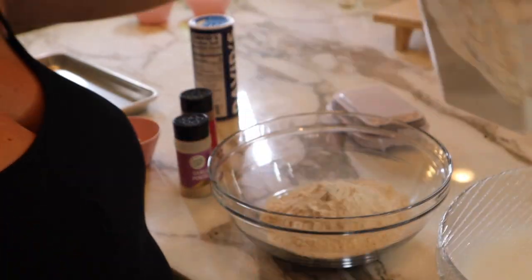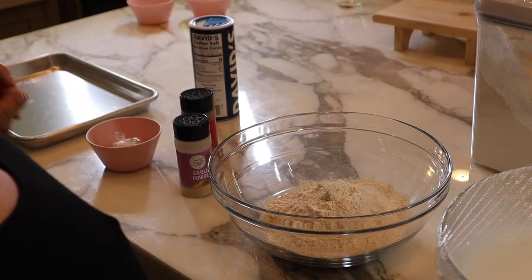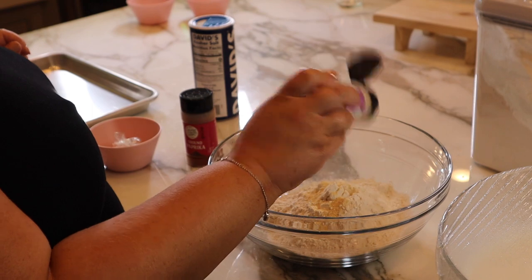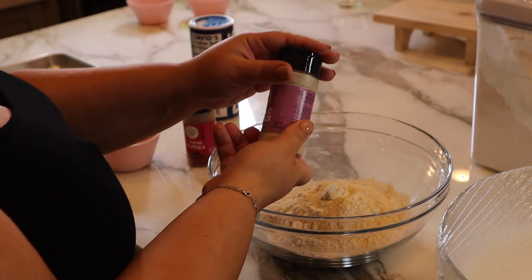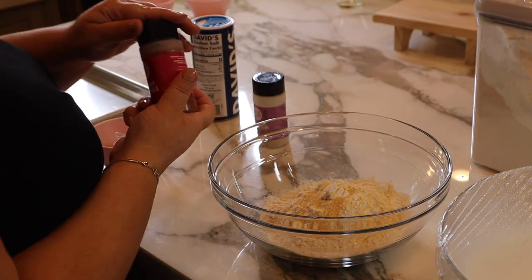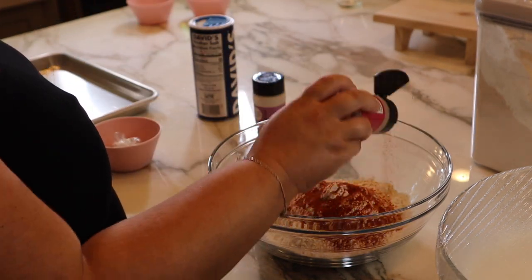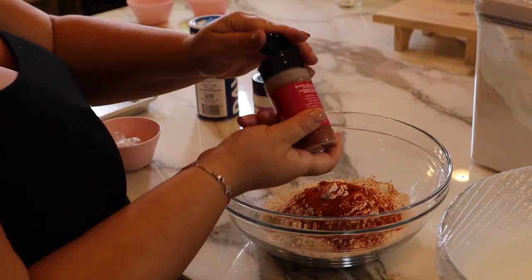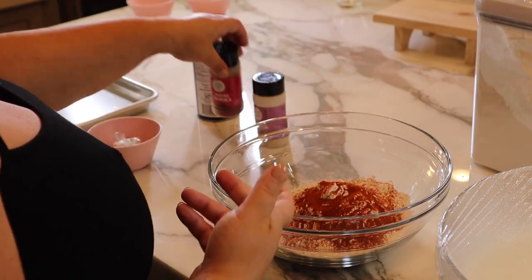We're gonna do a lot of flour. And he does teaspoons and stuff of his spices, but I feel like I do the best when I just kind of eye it. So he has garlic powder, because again, I love to season. And then he had some ground paprika, which we used in our Chick-fil-A chicken sandwich, which is really, really good. I'm gonna do a little extra for good measure because I put some more flour than he did, because I think we're making more chicken than him.